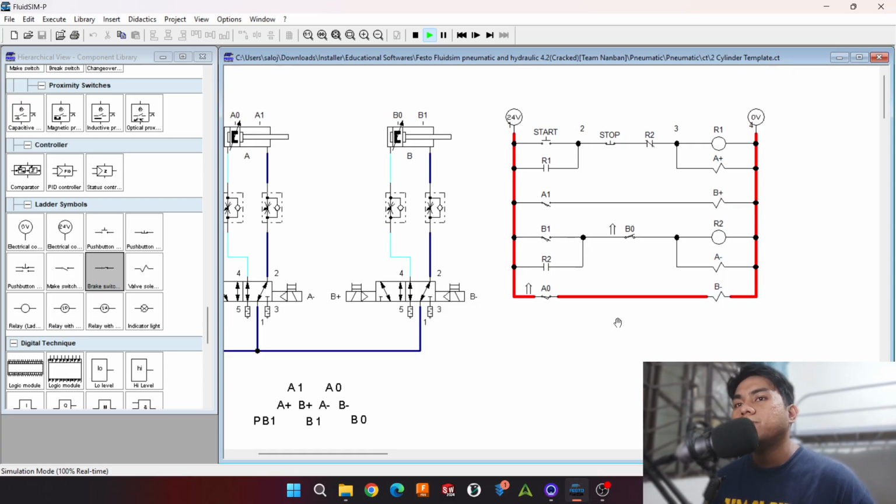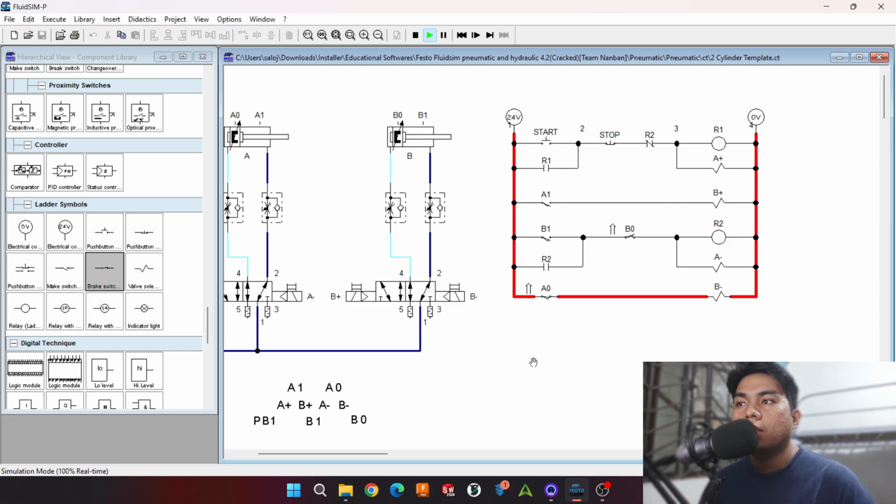So after which we have already created the control diagram for this one. As you can see here at the bottom part, there's a signal flowing, since at default, or at the start of the process, cylinder A is in the retract position, thus making it hit A0.